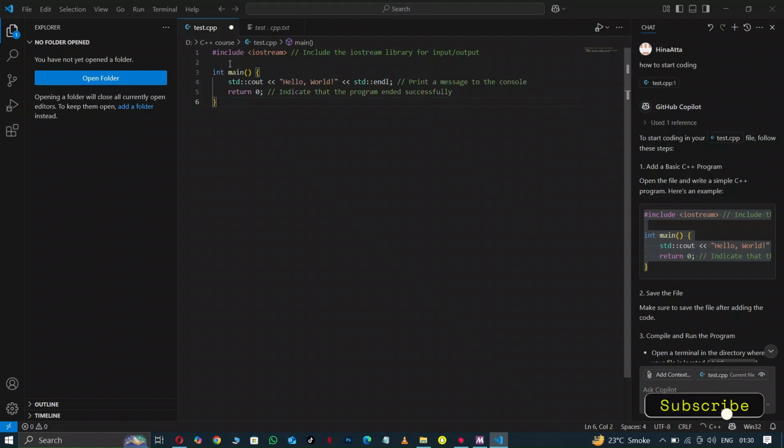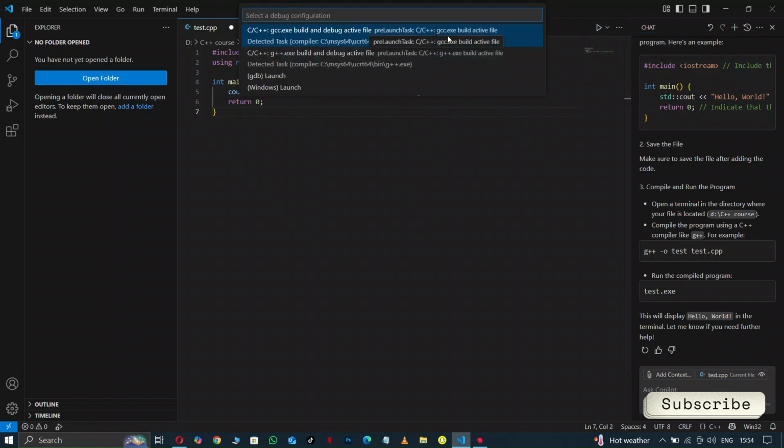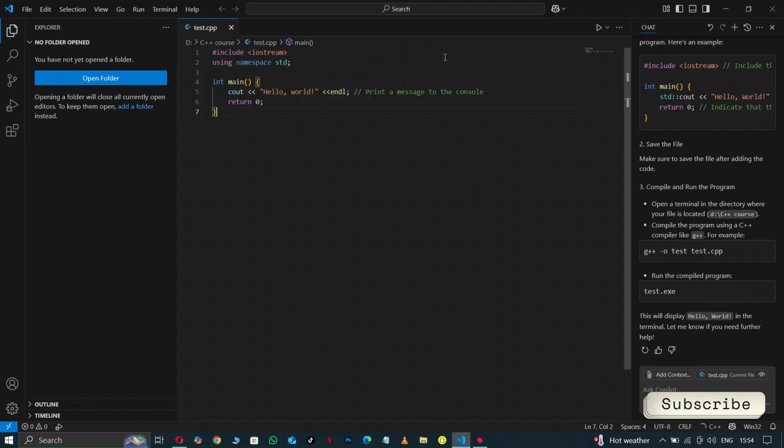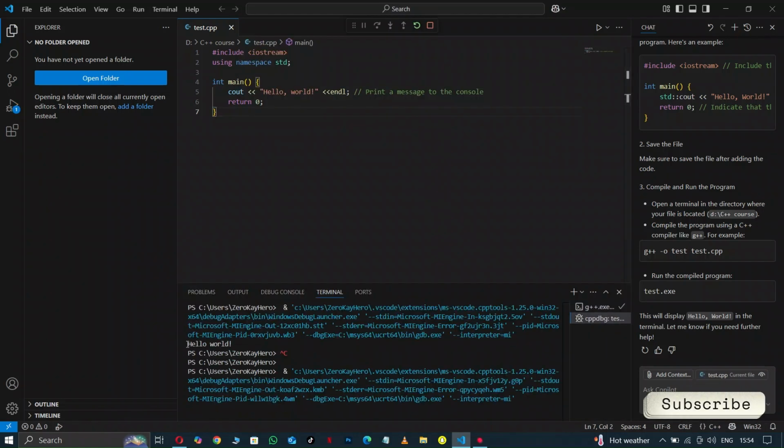Now I'm just pasting some starting code here because if I type it, it will take time and I want to save your time. Here I paste the starting code. Now let's run and check whether our compiler is working or not. Just tap on this option and press on run. Click on second. And see it starts compiling. It will take a little time. Code is compiled. Here hello world is showing.